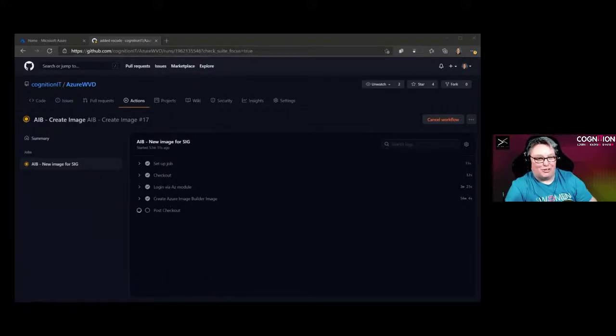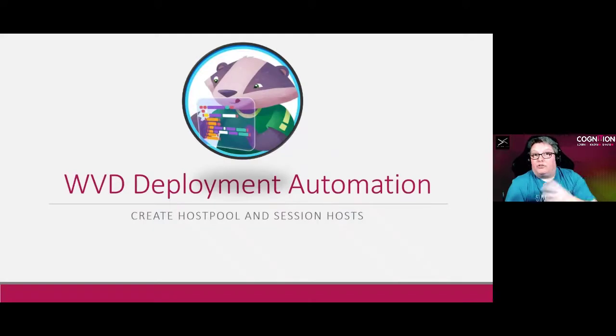So, fast forward. And as you can see, I now have a custom image. This allows me to automate the image creation and even do a weekly or a monthly update on that custom image by just extending the customizations that need to take place, for instance, to include Windows updates.